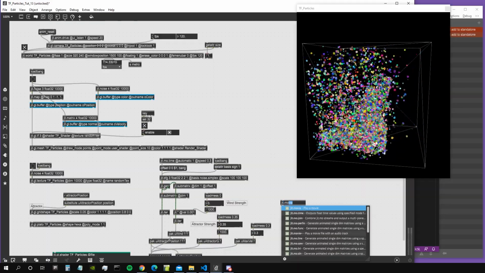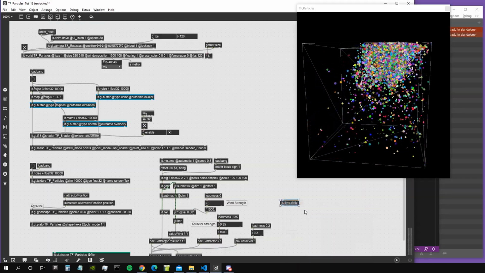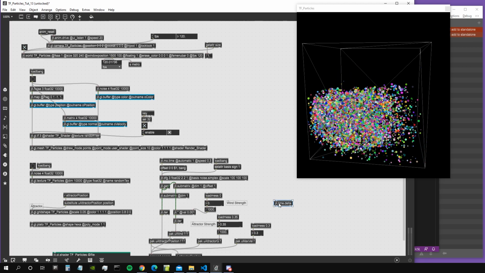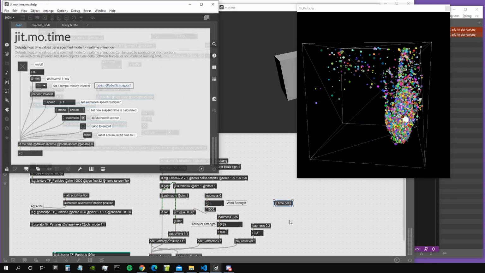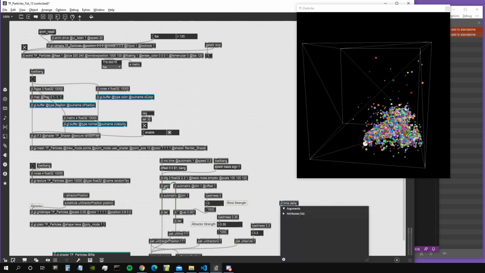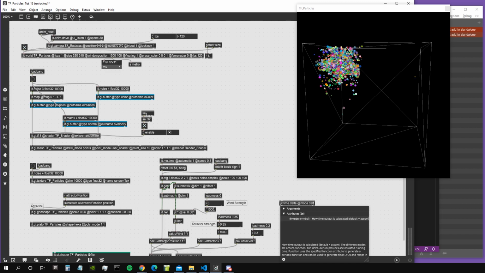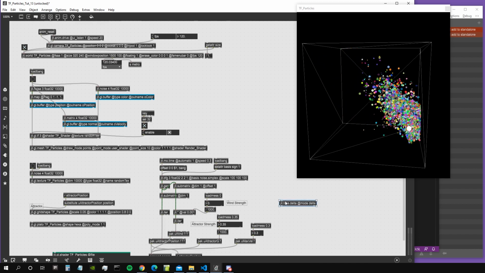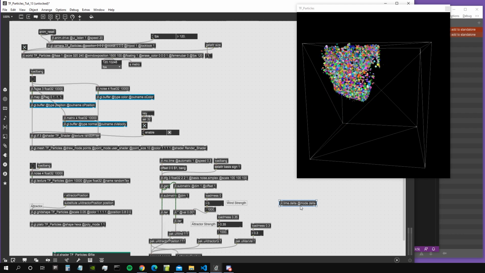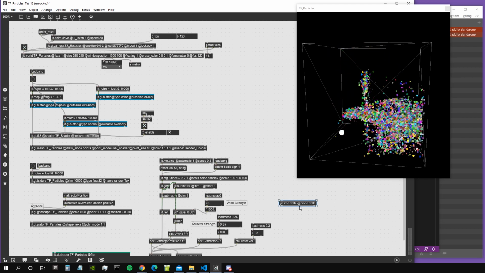We can do this by using the object jit.time.delta. This is an object that is inside the Jitter package, I believe. Exactly. So we can go here in mode, it's delta by default because we created an object called jit.time.delta. It's basically jit.mode.time with the delta mode as an attribute.